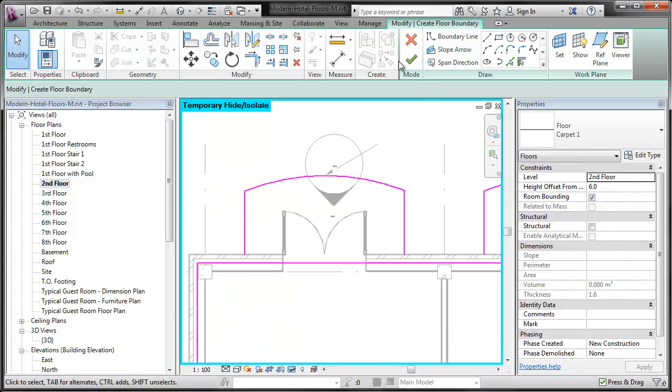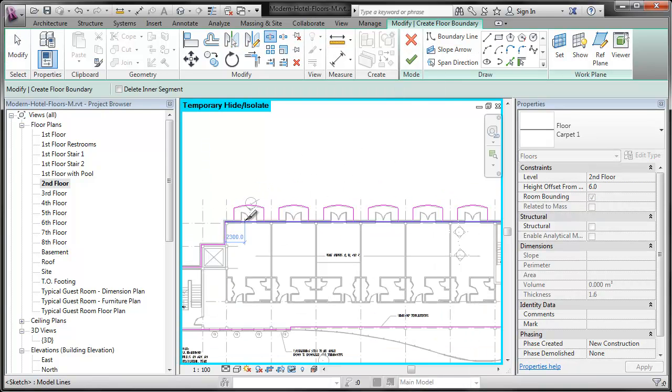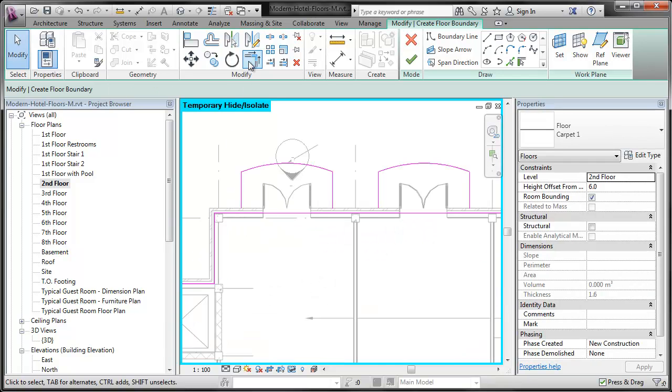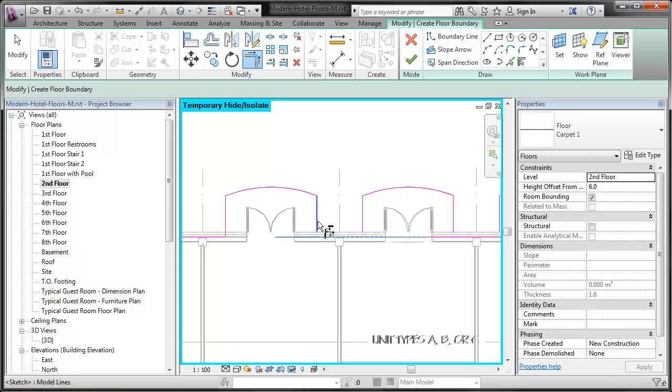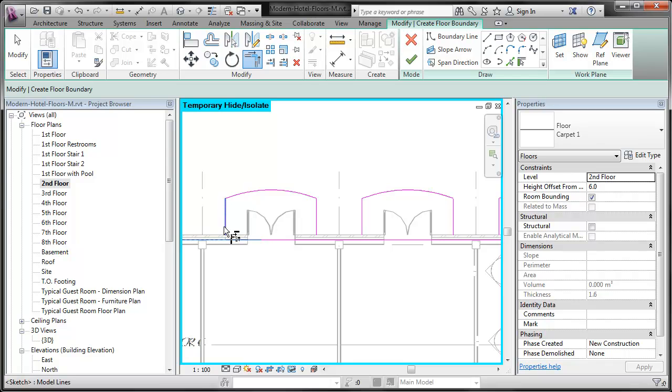Okay, so to help us do that, we're going to use the split tool. I'm going to split the line at every balcony. And then we're going to use the trim tool to trim up these balconies back to the main slab.